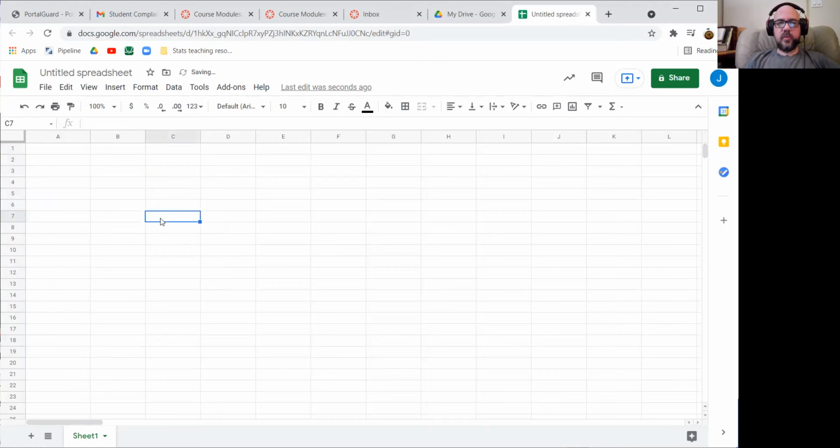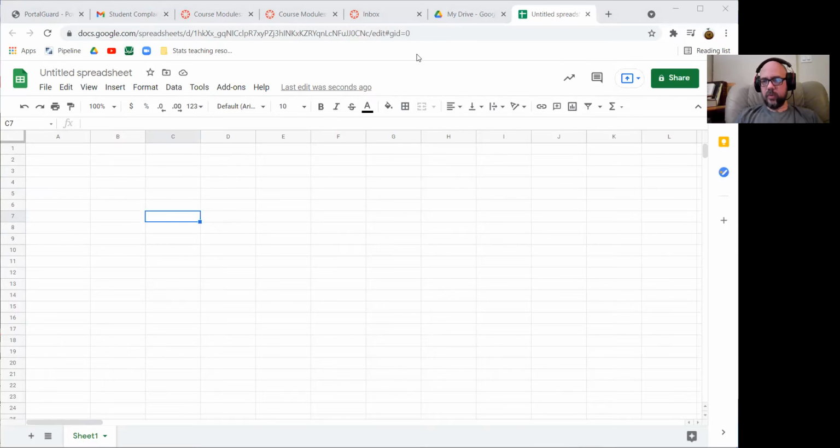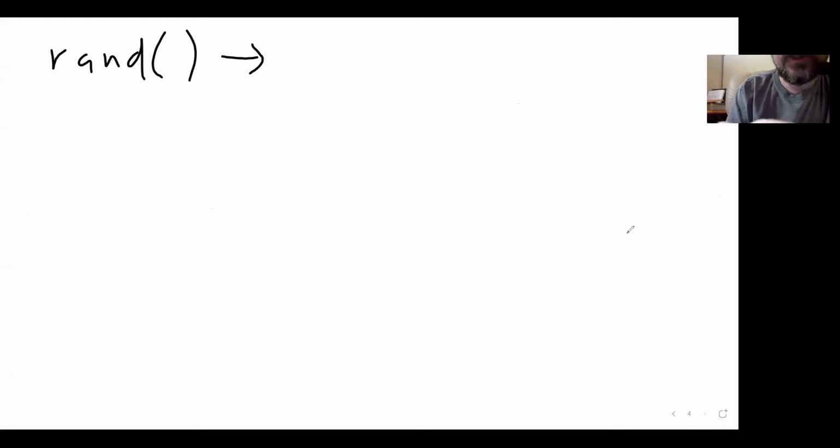If I want numbers between, let's say, 5 and 23, I'm going to try to do between any two numbers you want. So let's do -5 and 23 instead of +5. So rand goes 0 to 1.